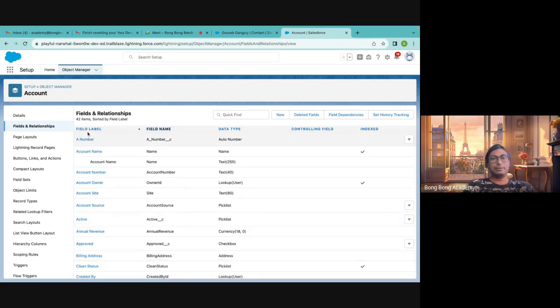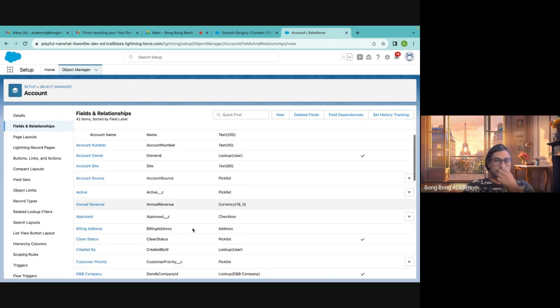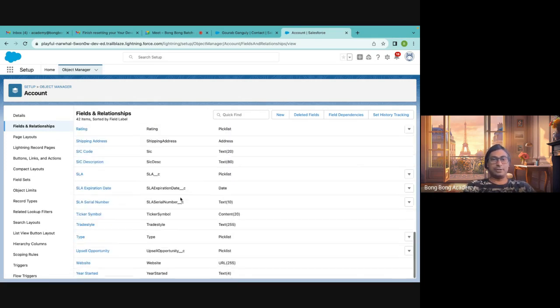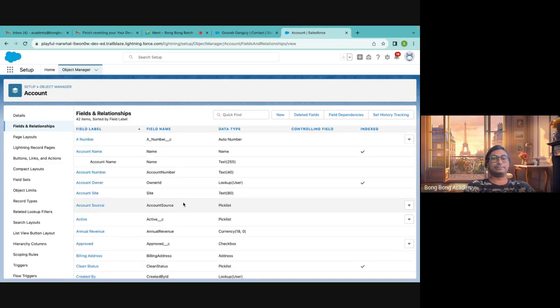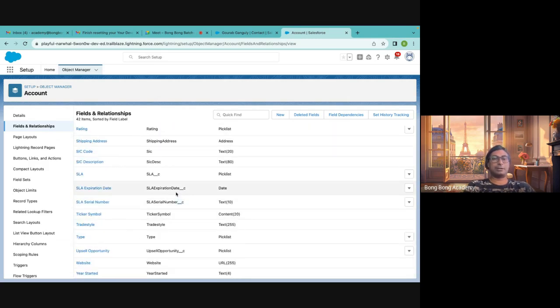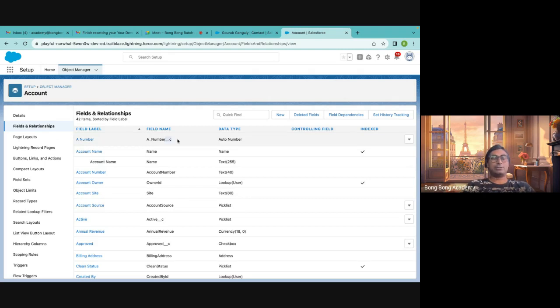The only difference is that field label can have space. Field name will never have a space. So all the spaces will be replaced by underscores normally. All the custom fields which you are creating will have a field level called __c. That is easy to understand which of these fields is a standard field and which of these is a custom field. If anything has a __c, that is a custom field. Just by seeing the label, you cannot understand whether it is a custom field or a standard field, right? But in the API, if it is a __c, then it is a custom field.